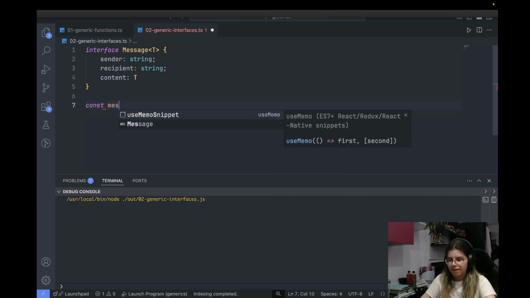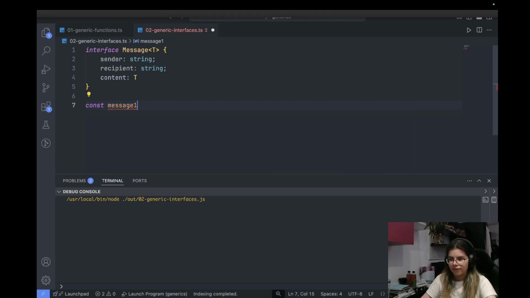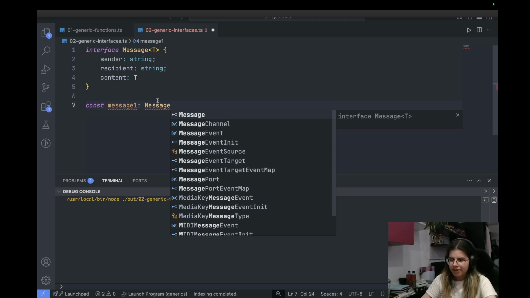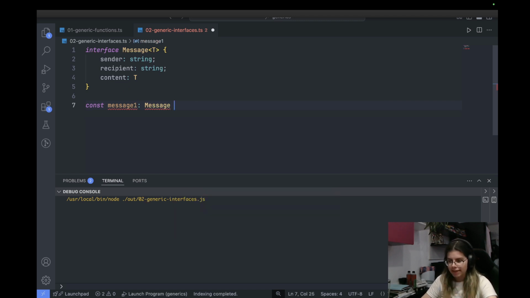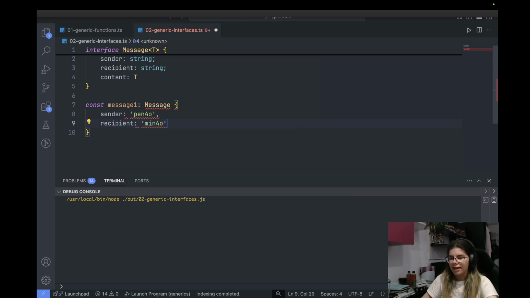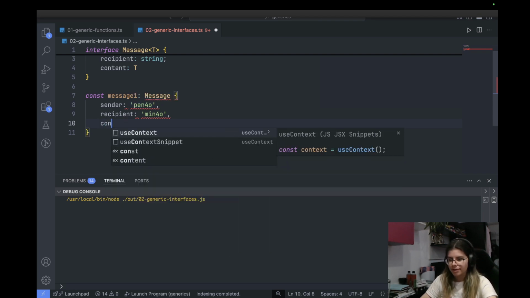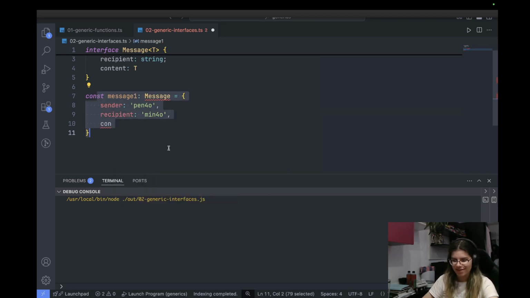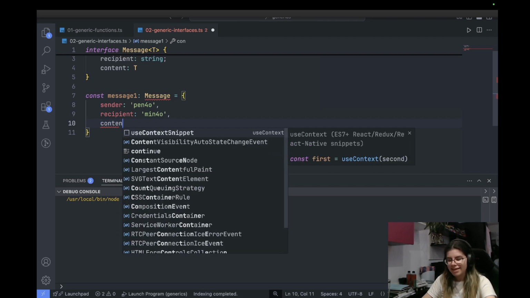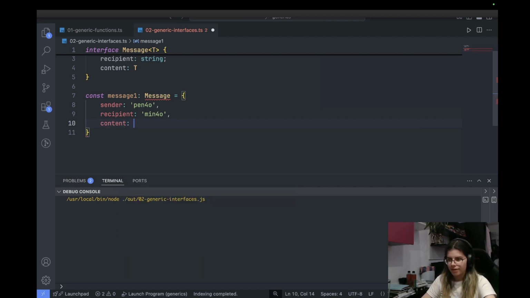All right, and let's now do so. So I can create message1, which will be a type Message. And clearly I'm currently missing something, but I'm going to show that in a bit. For now, I'm just going to leave it this way. And I'm going to start filling in the structure, right? So I need a sender first. Let's say Bencho. I need a recipient. Let's say Mincho. And thirdly, I need the content. So the content, oops, I forgot the equal sign though, because this is an object. So the content, let's say that in this case, it's going to be a string. So hello, it's me, like this.